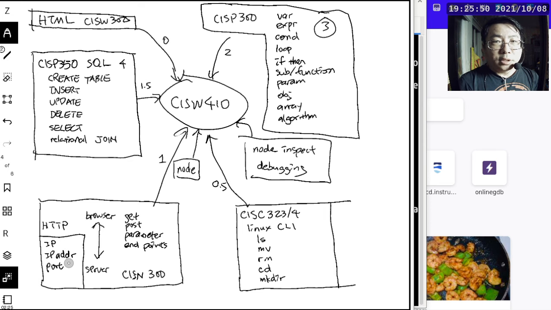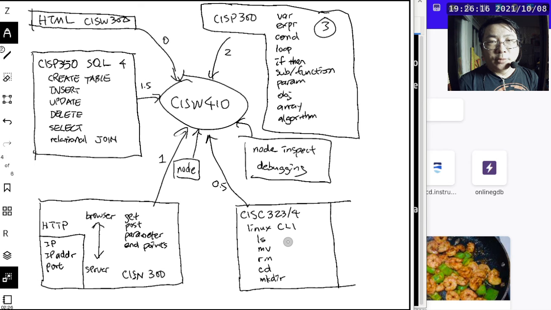And particularly, the port number is used very heavily in this class because we have multiple developers, basically multiple students, and also on the same computer. So we all have to kind of do our part so that our port numbers do not step on each other. So that's about, I would say, 0.5 to 1 unit of content from a CISN 300 class, the basic networking class.